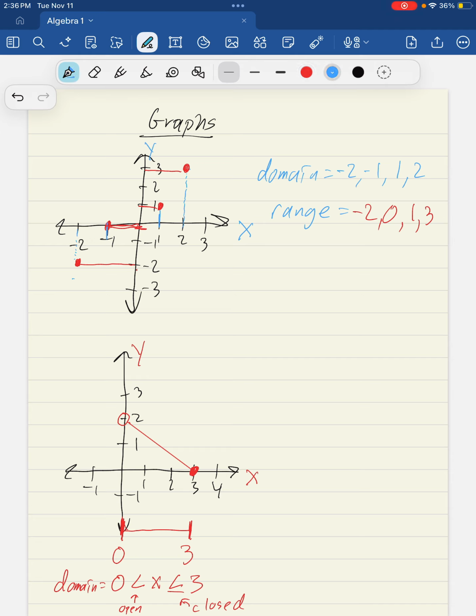With the range, I'm looking for the highest and lowest values in the graph. The lowest is right here, and the highest goes all the way up to 2. So my range is from 0 to 2, and I look at those points. 0 has a dot, so I go 0 less than or equal to y. And the upper point too has an open circle, so I need to make sure I use the correct inequality sign for the range there. So again, you're going to have your answers as an inequality because it's a straight line.